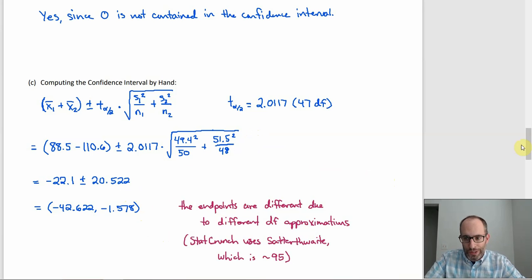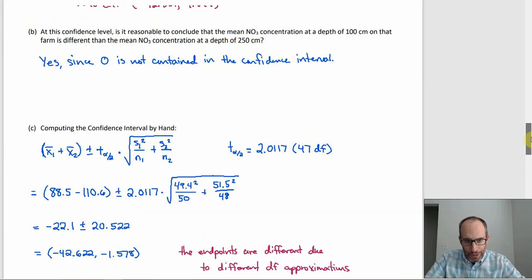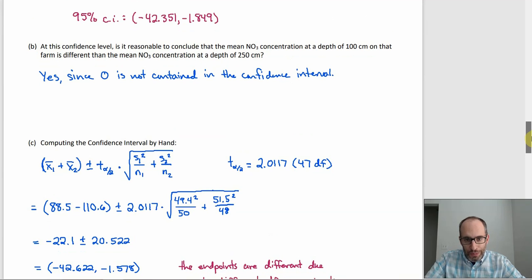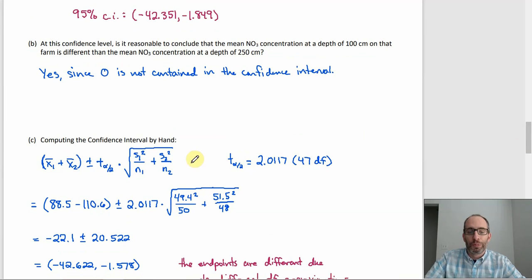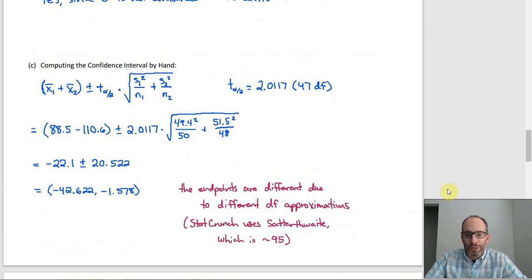Because in the old ones, if I just scroll up and back down, oh look, I can get them on the screen at the same time. The ones that are in maroon up toward the top, it's a little bit different than what we've got down here. The reason for that is mostly just because it's a different value for the degrees of freedom. So there's that. I guess there's a little bit of rounding with the margin of error, but I don't think that would cause much of an issue.